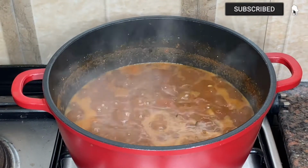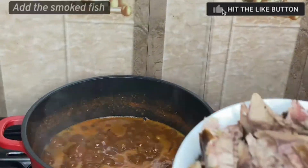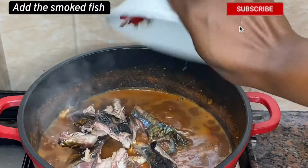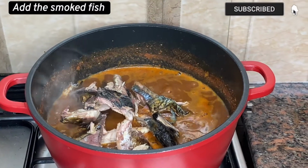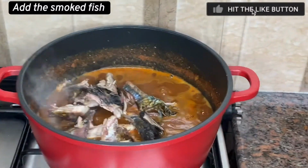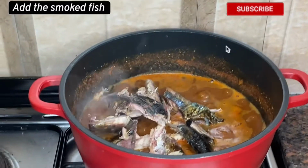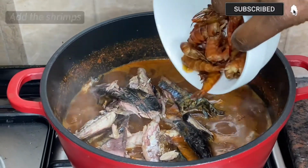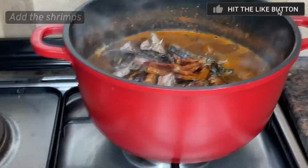When it's a little bit thickened, I'm going to add my smoked fish. And also be adding my shrimps. Then I'll stir everything together now.